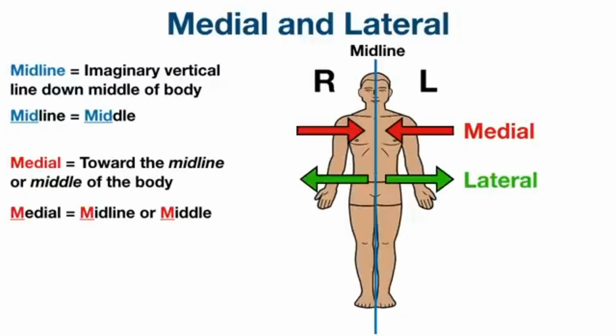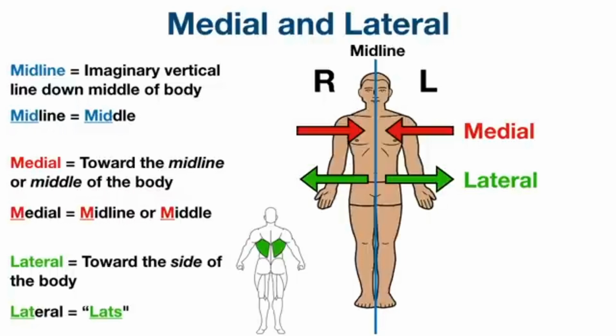If we move away from the midline of the body, then we're moving lateral. So lateral is defined as the side or toward the side of the body. In other words, we're moving away from the midline and toward the sides. This is lateral. Lateral can be remembered by thinking of your lats, which are your side back muscles.